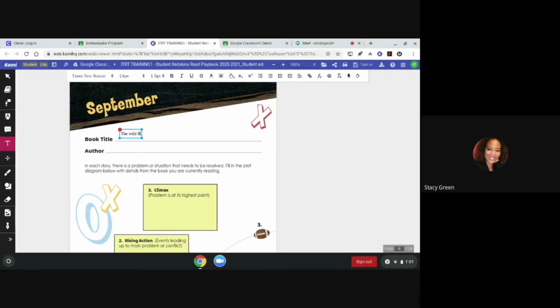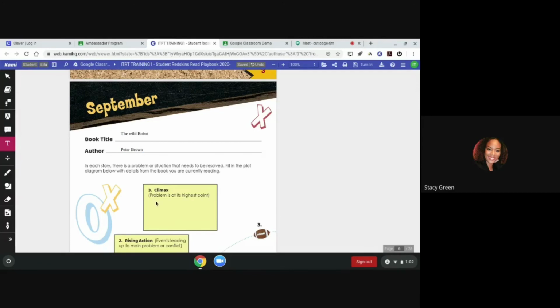And the author for The Wild Robot is Peter Brown. So I'm going to click down where it says author, and I can start typing the author, Peter Brown, and that's how I use my text box.